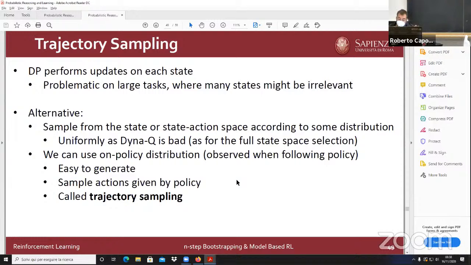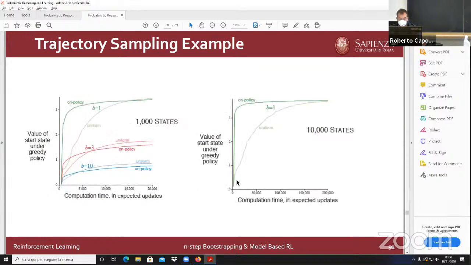The other idea is you can use the on-policy distribution. What does it mean? To follow the distribution of the states that you observe when following your policy. This is very easy to generate. So you sample your action given by the policy, you sample basically a bunch of trajectories, and you use those in order to do your sampling.